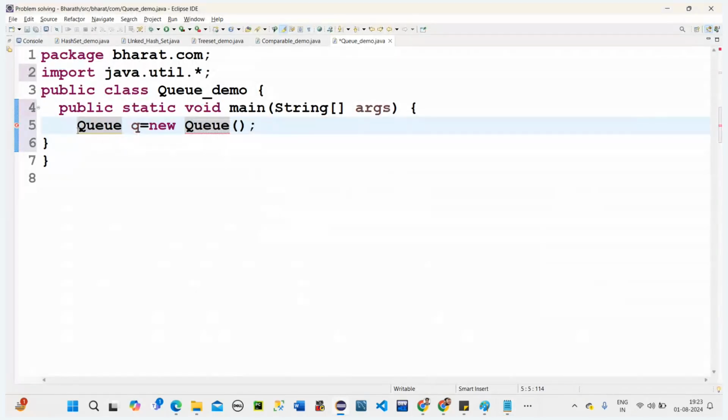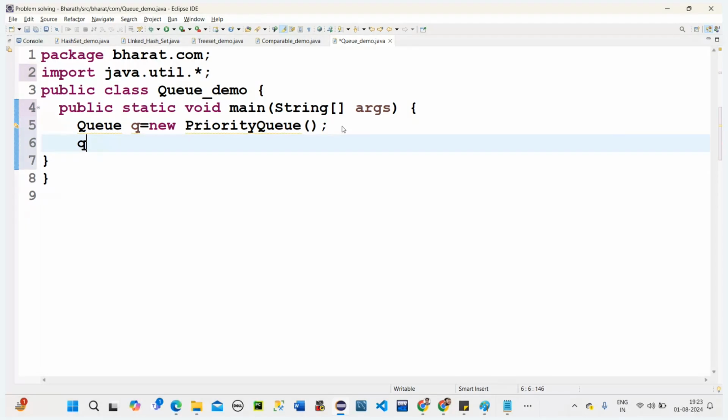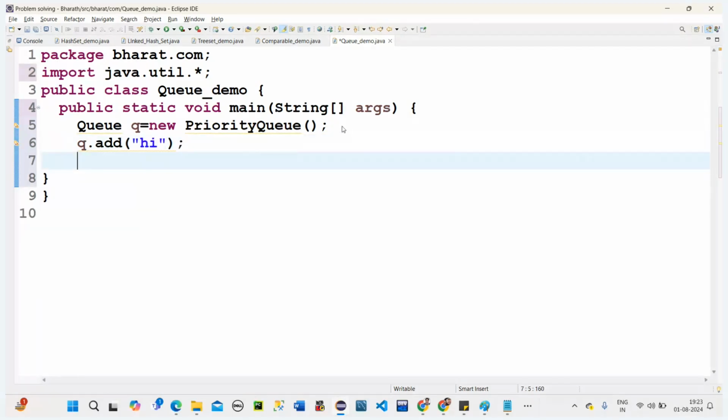So now let's see here. If I'm writing PriorityQueue, here I can write it because object creation is here only, right? PriorityQueue. See, the error is gone. So now let's see what we can do. q.add appeared. Okay, now q.offer. Here we also have offer. Two things we have, offer and add, both we can use to add.